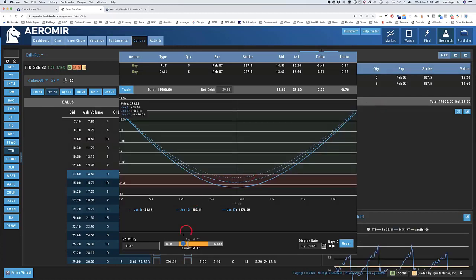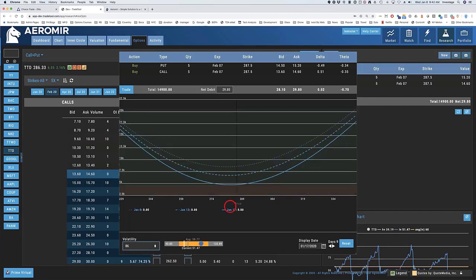So if you wanted to say, well, what would happen if this ran up to an 86 volatility? You can do that. It'll bring it up here and it'll show you what the risk graph would look like at that point. And if it repeated itself, literally, if you got in this right now, you'd see that my highest risk between now and expiration, if that volatility went up, would be absolutely minimal. And yet either way it goes, I have the ability to make money on it.